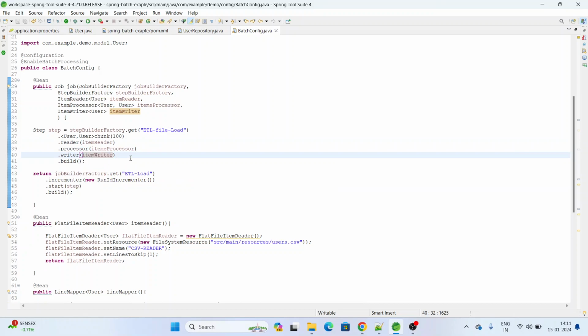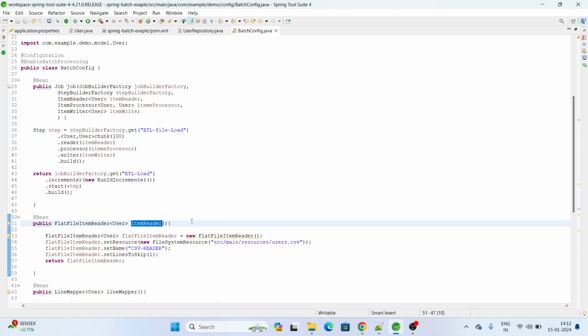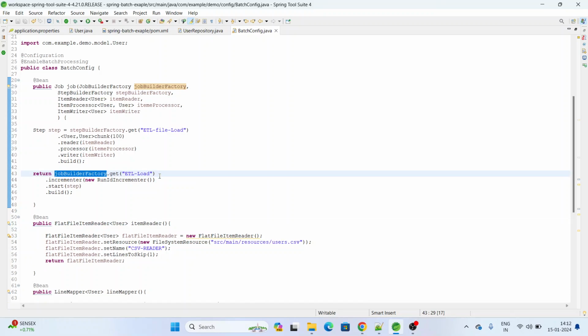So we have to create a custom class for the processor and writer. For the reader I have created a bean here, item reader. Here I have created a job using job builder factory. I have given a name as ETL load, and we have passed an incrementer, so each time it runs it adds an ID incrementer. Then I am passing the step at the start of that job.